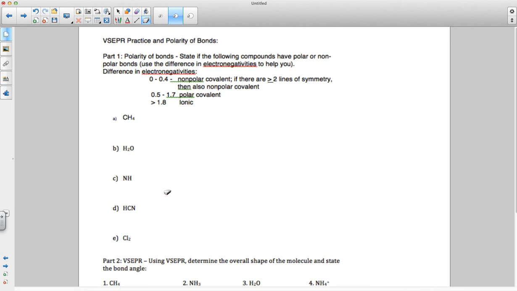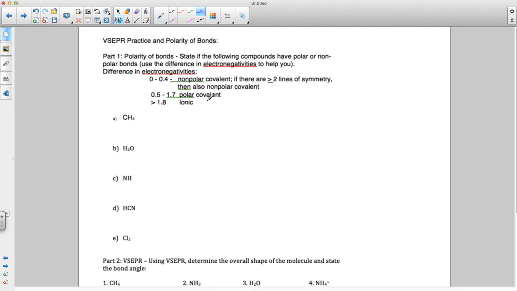I gave you some notes in class that you can look back over to make sure that you understand the difference between which one is the hydrogen bonding and which one is just polar covalent bonding. They had to do with what it was being bonded with. If hydrogen was being bonded with nitrogen, oxygen, or fluorine, then it's going to make a hydrogen bond. And if you have hydrogen bonding that is not with nitrogen, oxygen, or fluorine, then you just have a typical polar bond. If you're getting electronegativities of 1.8 or greater, then you're dealing with ionic bonds.